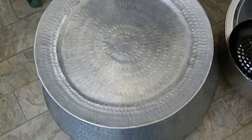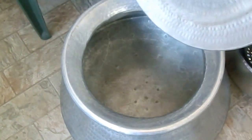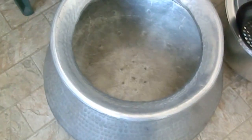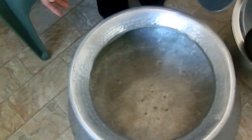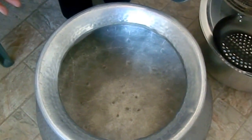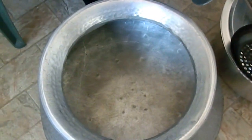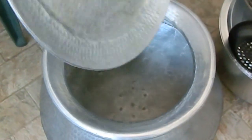And this is a big pot. This is a solid copper pot — it has silver polish. This pot is enough for 100 people. I can cook biryani in there for 100 people. I can cook curry, chicken curry, korma, some soup, anything. It's enough for 100 people and it's solid copper with silver polish.